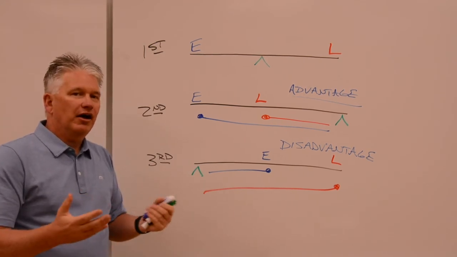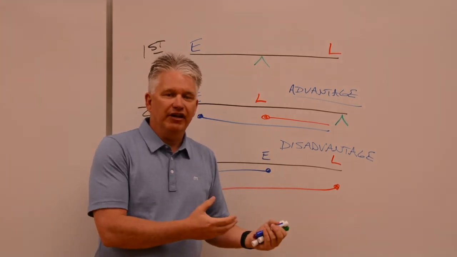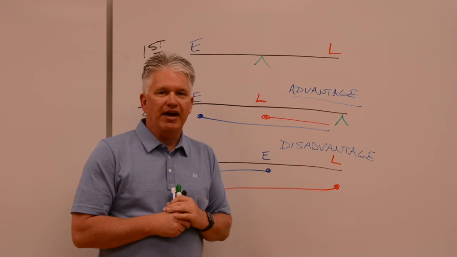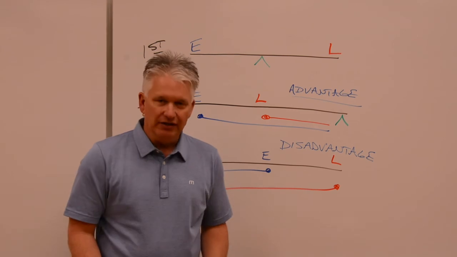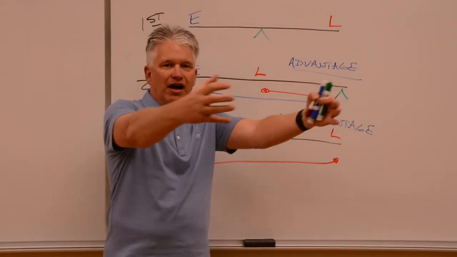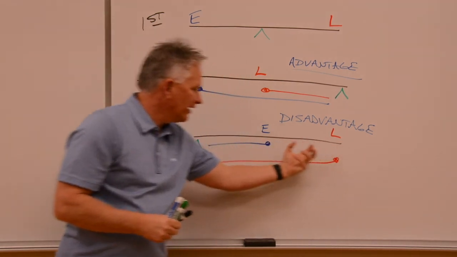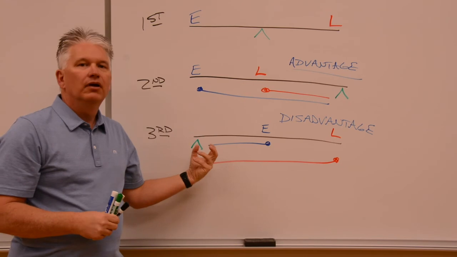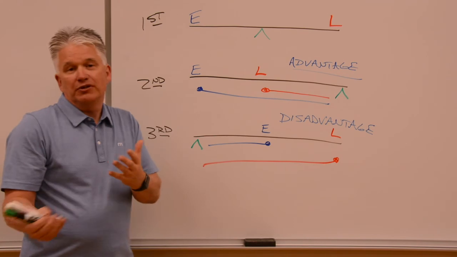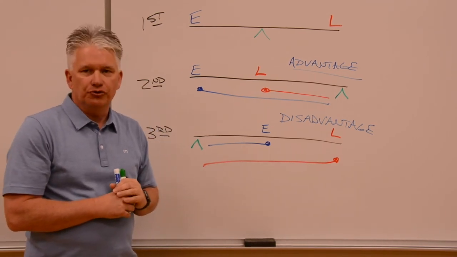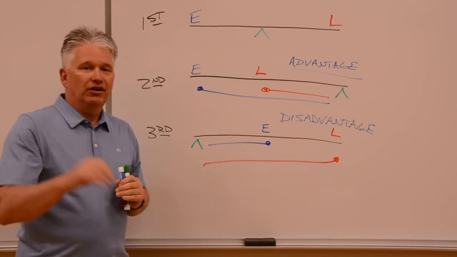In real life, think about picking up a heavy box. If you're going to pick up something that's heavy, what do they tell you to do to protect your back? Keep it real close to the center of gravity of your body. Keep it in real tight. I can't lift that heavy box way out here because I'm at a disadvantage. The closer I can get that load to the fulcrum, the more efficient I'm going to be, the stronger I'm going to be, and the more protected you're going to be if you start to think about injury. That's not really our intent, but they do all kind of go hand in hand. So that's our lever systems.